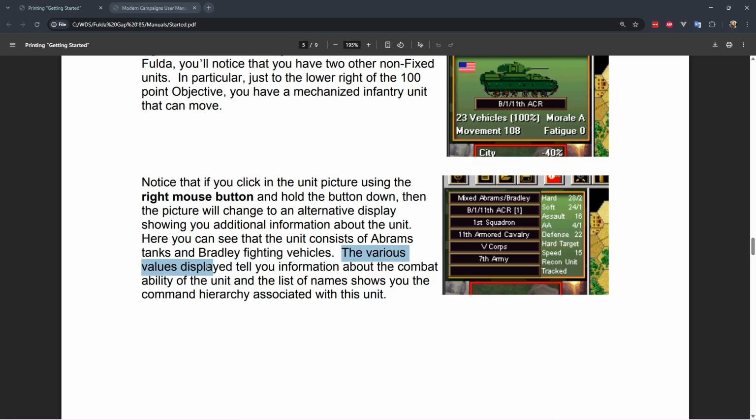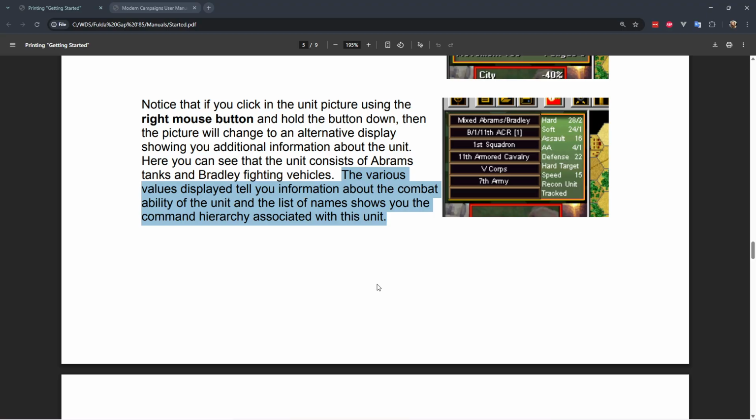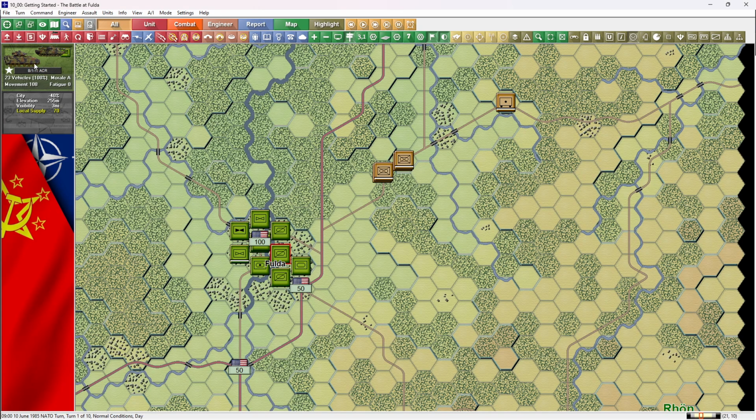The various values displayed tell you information about the combat ability of the unit, and the list of names shows you the command hierarchy associated with this unit. Okay. I guess that's this. So this is a mixed Abrams Bradley formation.